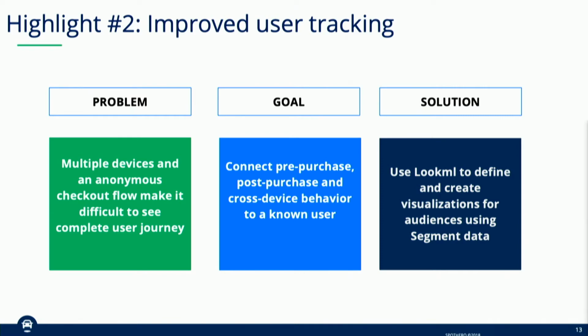And so it led us to investigating some other tools that would help us link this anonymous behavior back to a single source of truth. What's great about Segment is that it allows us to do just that. We can collect this previously anonymous user behavior, we can store it, and then once the user completes a purchase and we're able to identify them and assign them their own unique user ID, we can then tie those events that were previously anonymous right back to that user and essentially collect more data on the users, a more full picture than we ever have before.